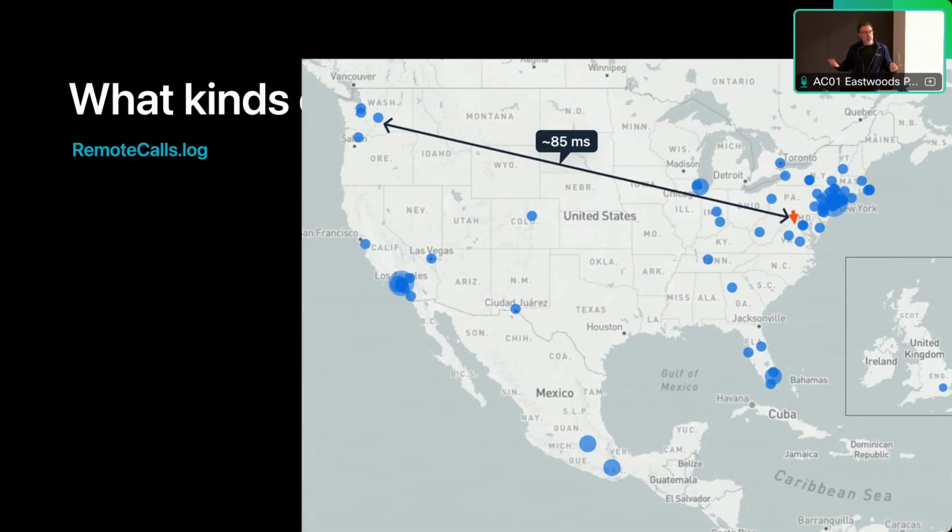Latency isn't the problem here, right? Latency is a fact of life. I guess you can find some ways to get the users closer to the server, maybe do some remote desktop things like that. But latency is always going to be there. So that's not the thing that we want to change here. The most important strategy, though, is understanding the effects that the latency has on your solution.